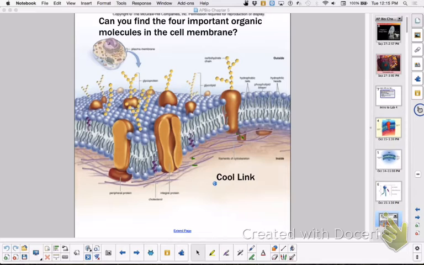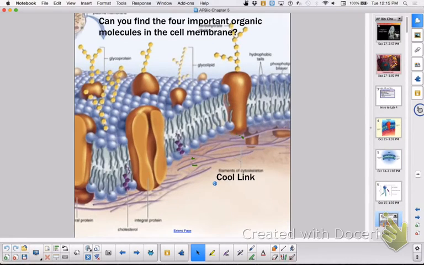So the bulk of the cell membrane is made out of two different items. What are those two different items? Perfect. Phospholipid bilayer and proteins. So the phospholipid bilayer is creating a barrier, so what's happening to the interior of the cell is different than what's happening to the exterior of the cell. Why can it do that? It's a phospholipid bilayer. So how many layers? Two. And then let's analyze what those phospholipids are like.